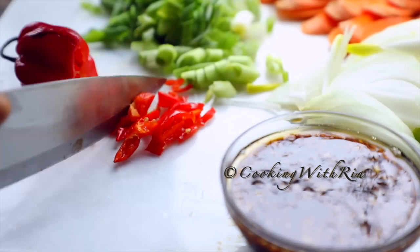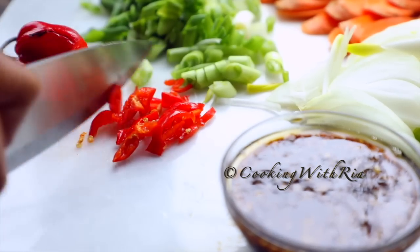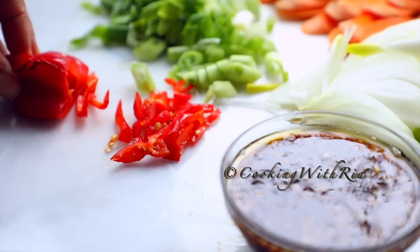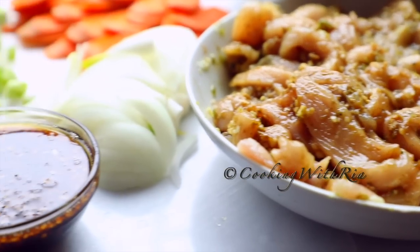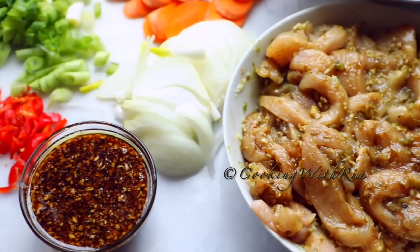To add some Caribbean heat and flavor, I'm adding a few slices of chopped habanero. If you don't like heat, you don't have to use it. But if you do, but you don't have access to habanero, chili flakes are a good substitute. Now that all the prep is completed, let's start cooking.